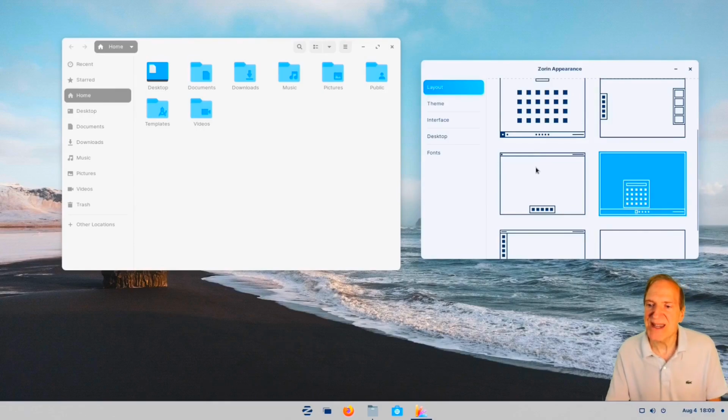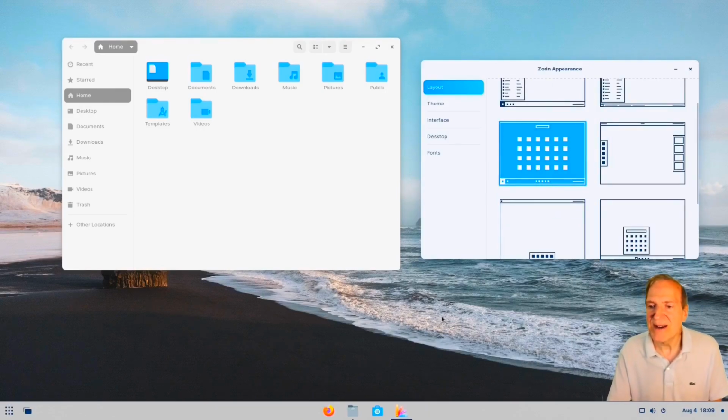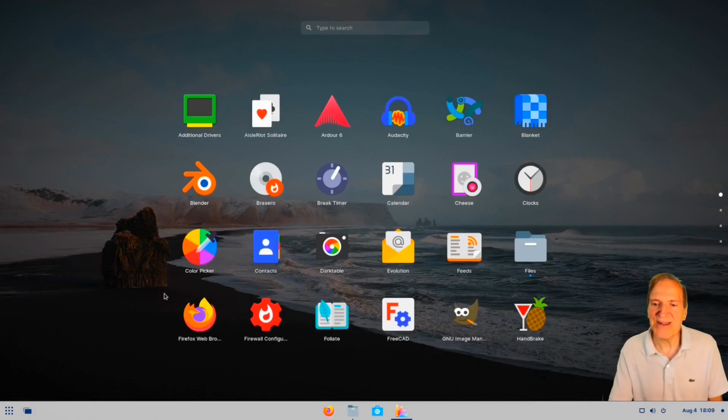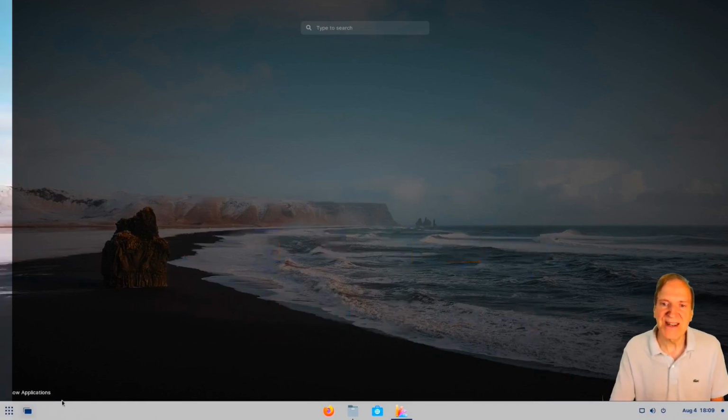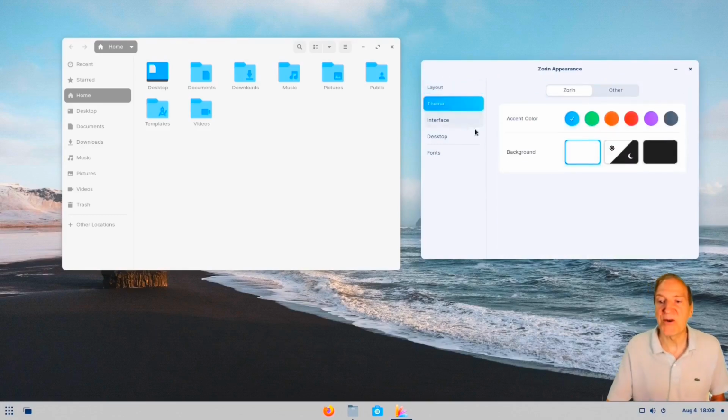And then of course we got that style which we looked at before, which was kind of cool, the grid style. But this one, the Windows 11, I think might work best for my personal taste. I like this because we got the full page grid style launcher menu, and for me that's more comfortable. And then here we got our color theming, and so we can change our accents here.